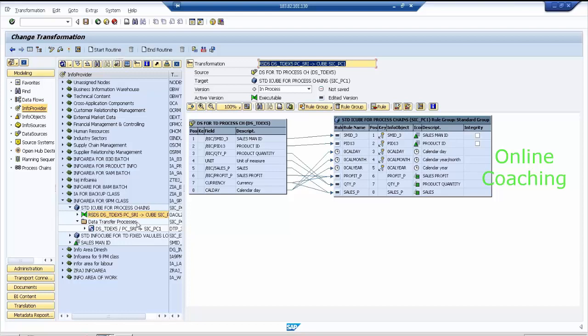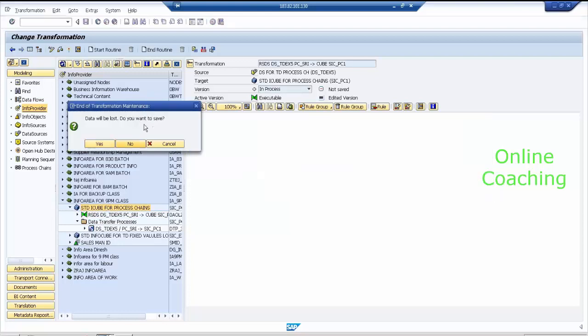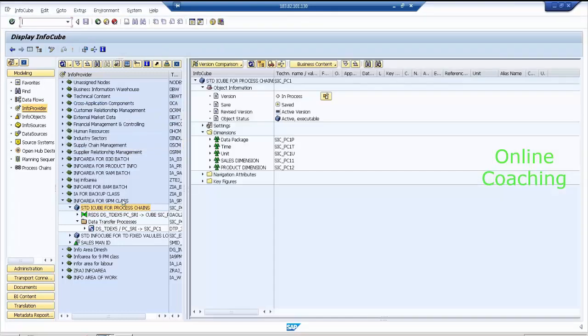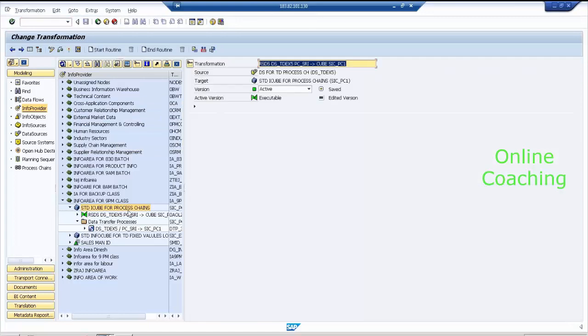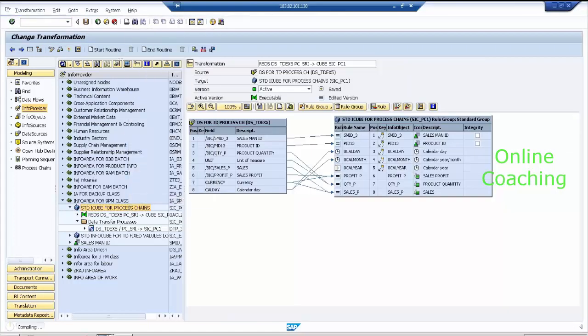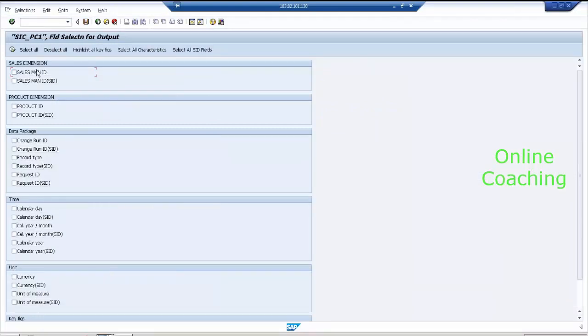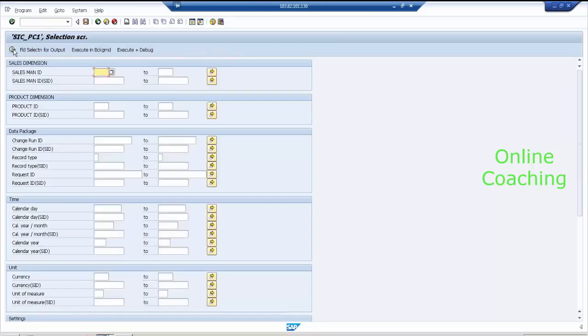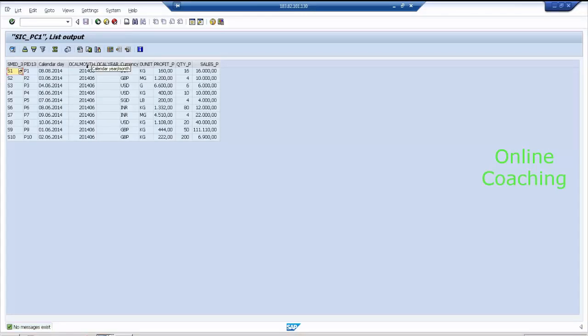If you see the data output here, if you go back to your InfoCube, right click on this, say display data, salesman ID, product ID, execute. Select calendar day, calendar month, calendar year, execute. Can you see here? The month has been divided. It's year and month. Calendar day, it's completely the date it is displaying. 0 cal year, it will display the cal year, but I have not mapped there. That's the reason it is showing blank.